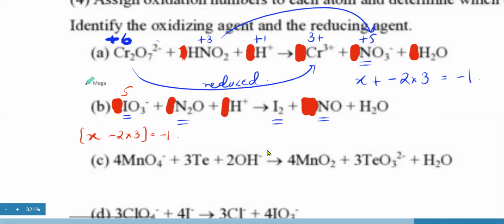Oh, okay. If the 2 is in the formula, then you make sure that the molecule has 2 iodines. It doesn't have 2 iodines. It only has 1 iodine and 3 oxygens. Okay, so there is no 2 in the formula. Over here, there is a 2 in the formula. So try the second one. Okay.